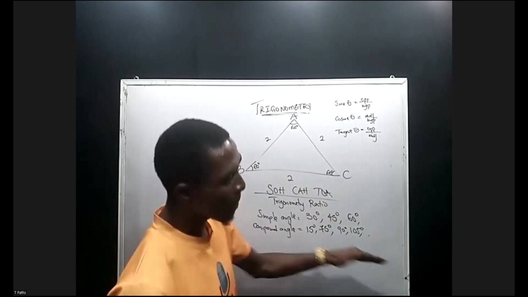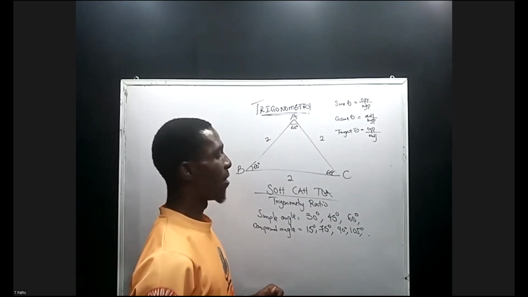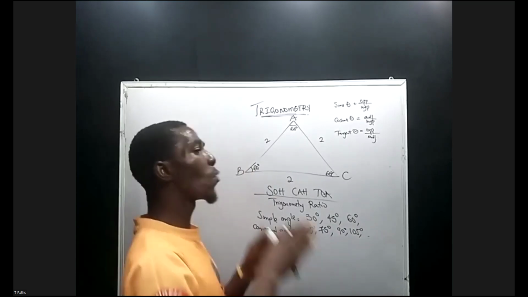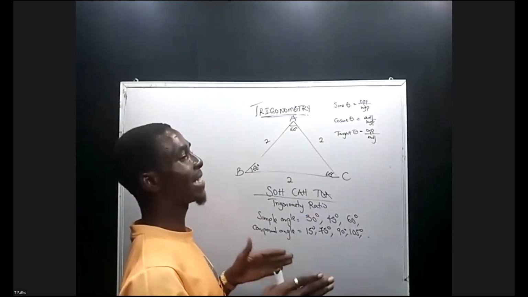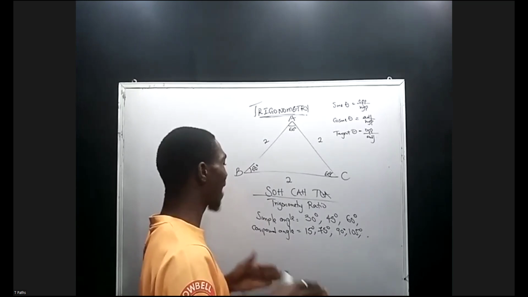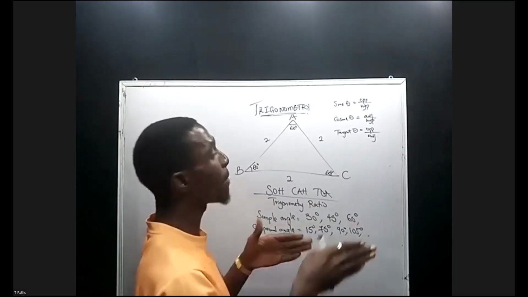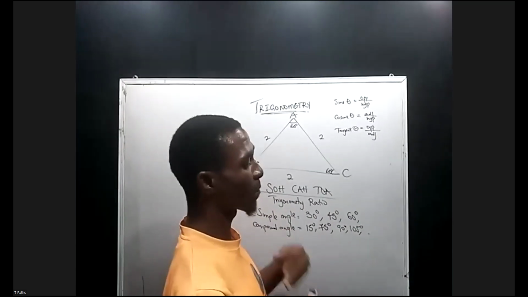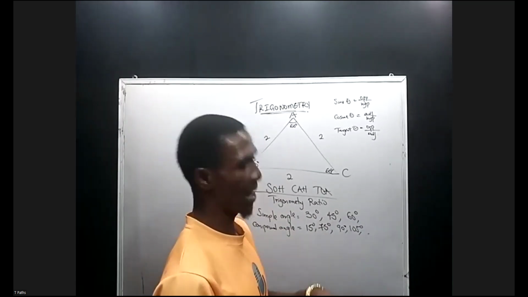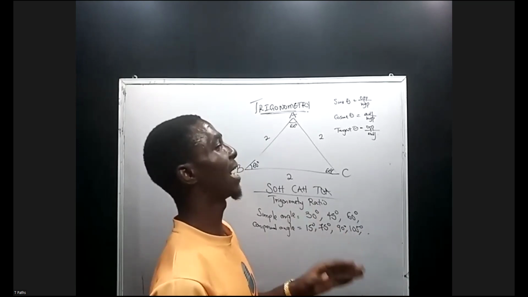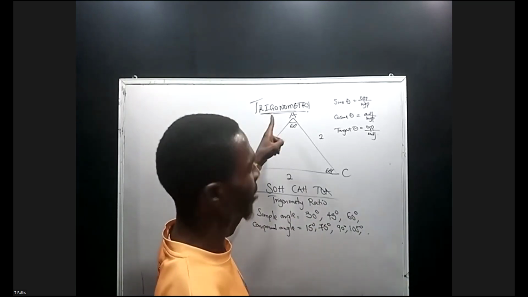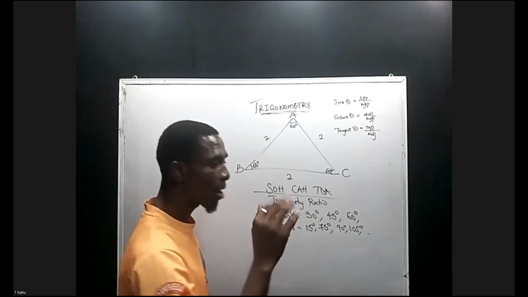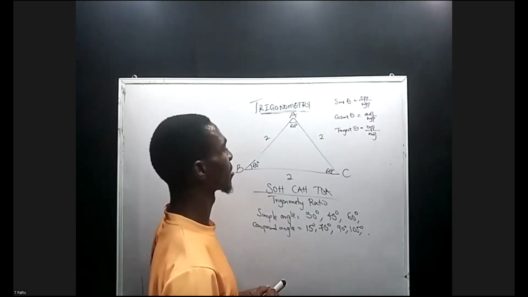Those are compound angles. Now, I will give you a table for simple angles, and with this table, we can use the simple angles to get the trig ratios for compound angles. Time may not permit us to solve questions from past questions, but I want us to understand the logic behind trig ratios. Now, here comes the idea of simple angles.